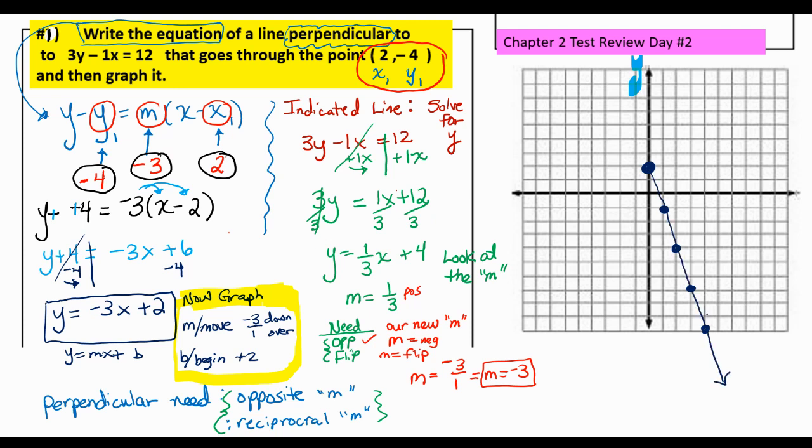And again, I'm doing the best I can with just this board. It's very important that you do not have a short stubby line. It has to be a long line because of what we're going to do in chapter 3. So your line always goes across the whole grid.